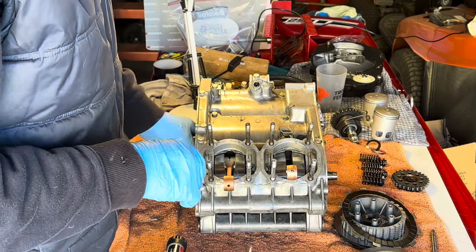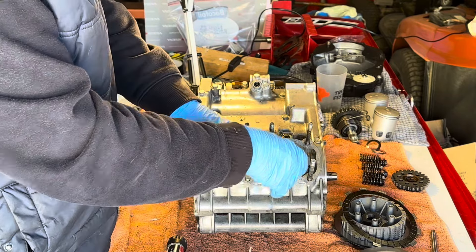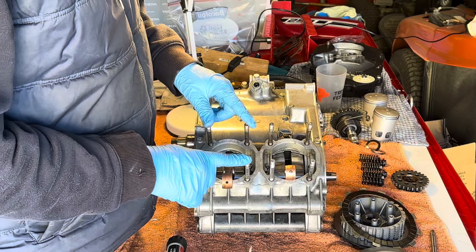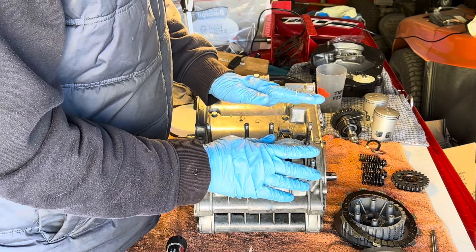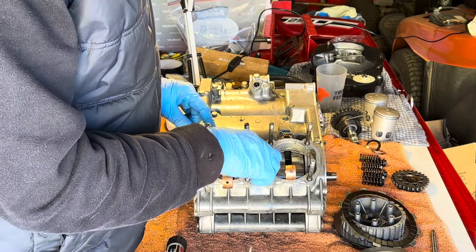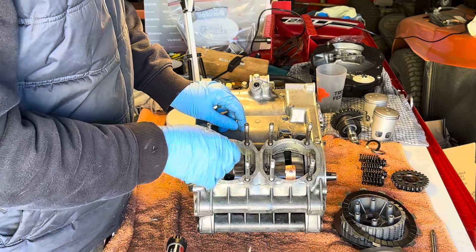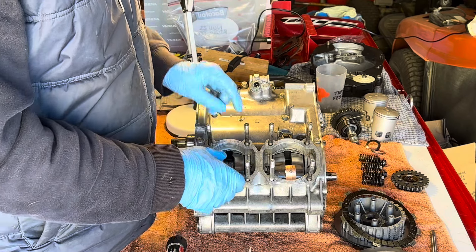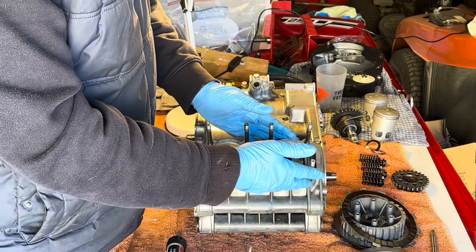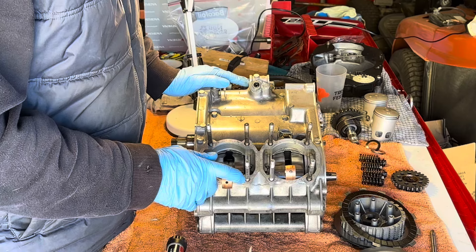The reason I want to do that is that I'll probably be turning the engine over a little bit, either by hand or with a power tool. So I'll fill the cylinders with compressed air. I'm not sure whether I have to do them individually or as a pair. Somebody said to me that the labyrinth seal in there does allow pressure to go from one side of the crank to the other, from one cylinder to the other. So I'll try it on an individual one first, and if I find that it's leaking out of the side, I'll just make up a bung for the carburettor and also a plate for the exhaust. Okay, let's get on with it.